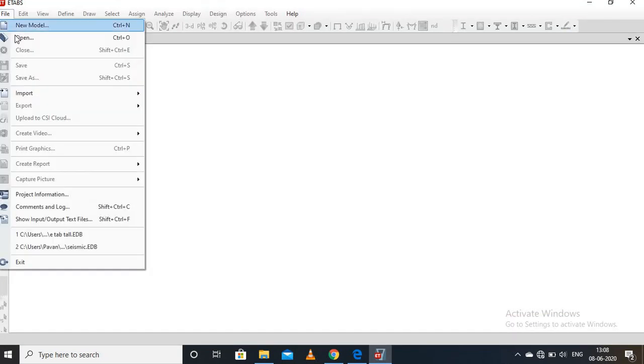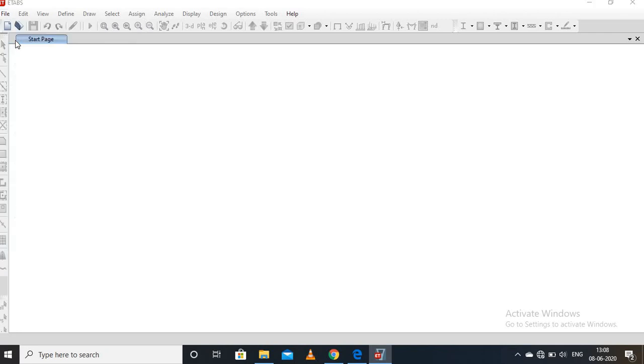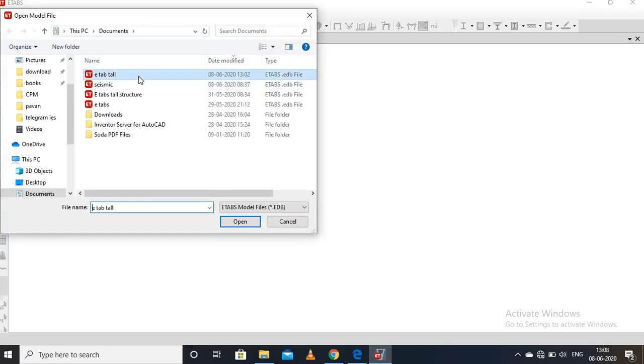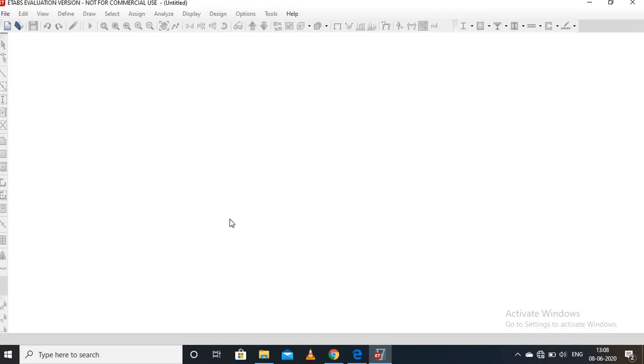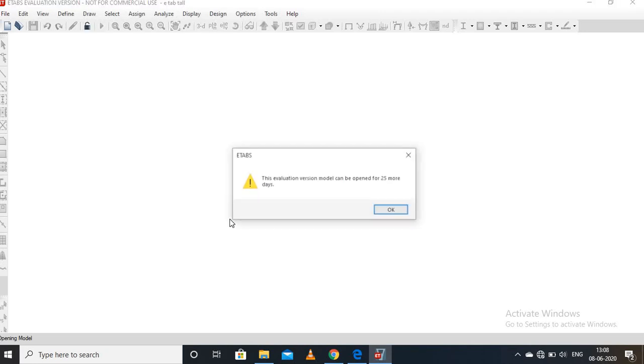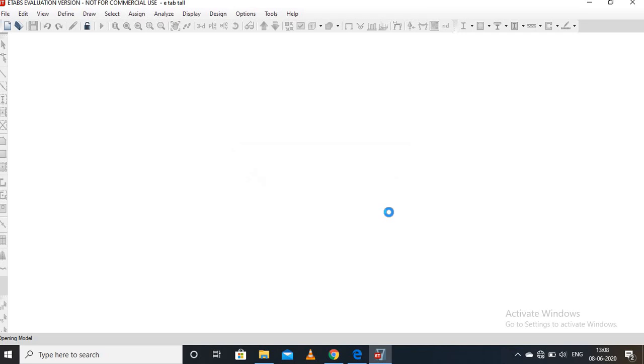Go to the file menu and open. Go to the ETAP and open. In this video we have to use the response spectrum method in seismic analysis.